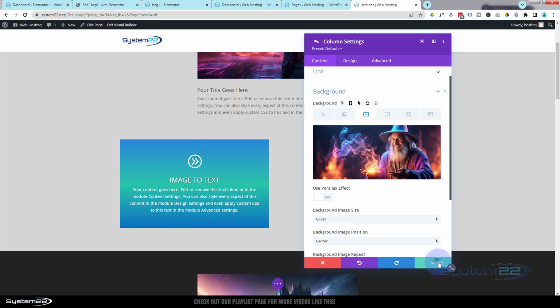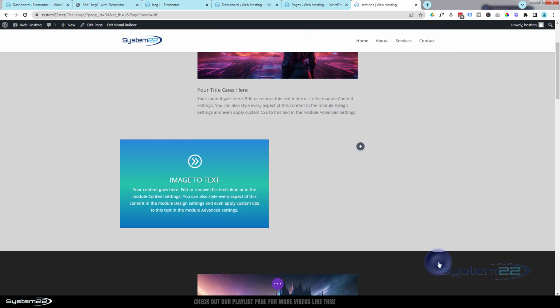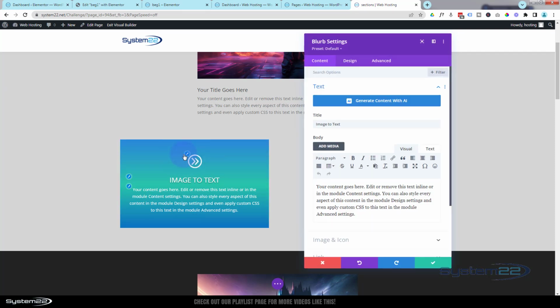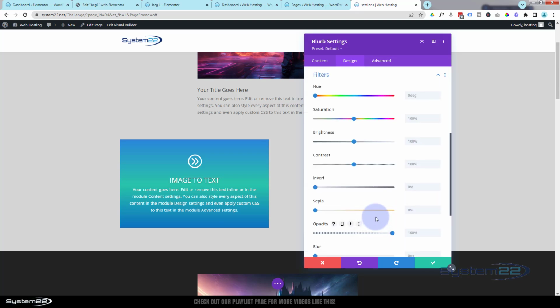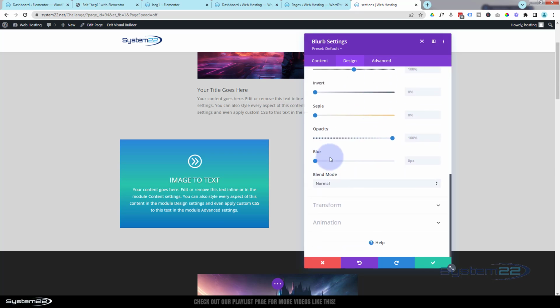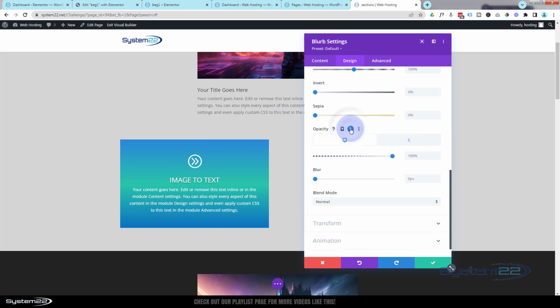So let's save our little column settings back into the row there, save the row. We'll go back into this module and create the hover effect itself. Dark tab for the module. To do this today, I'm going to go over to design and down to filters. If we roll down, we'll find one called opacity. Now, common to all Divi modules, if you roll over the dark writing within a module, you'll see some little icons appear. Go to the thing you want to affect, in this case opacity. If there's a little arrow, we can create a hover effect.